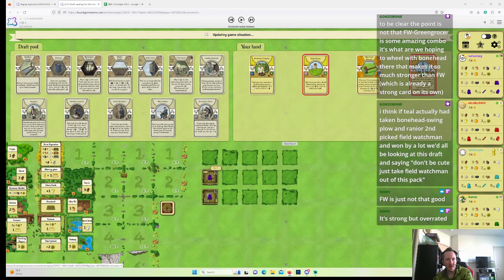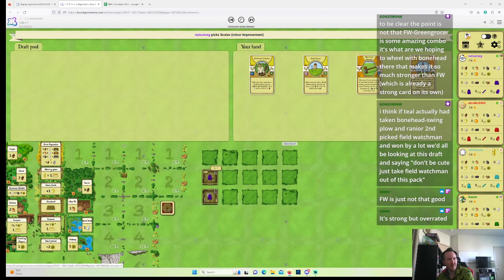So if you don't have a grain payoff, and there's not actually plow pressure, I agree that Field Watchman's actually a lot weaker than you think. It's still fine, it's still worth playing, but it's probably not worth picking over just taking the Swing Plow. I think the only reason to pick Field Watchman there is you're hoping to hit a grain payoff card. But when you don't hit a grain payoff... Now, he also faced no oven pressure this game, which is definitely nice, because oven pressure also makes it a lot harder.